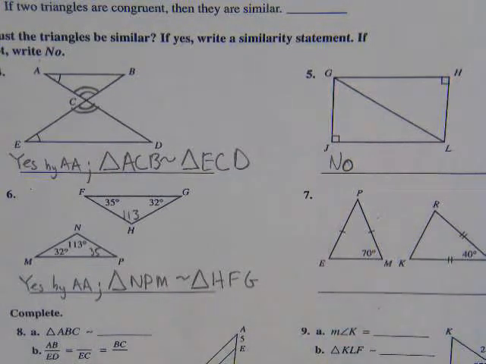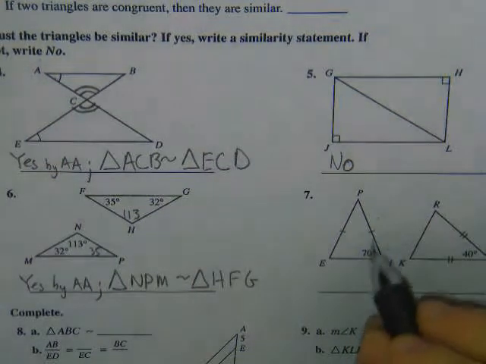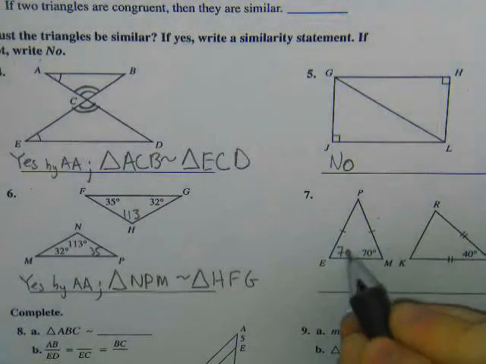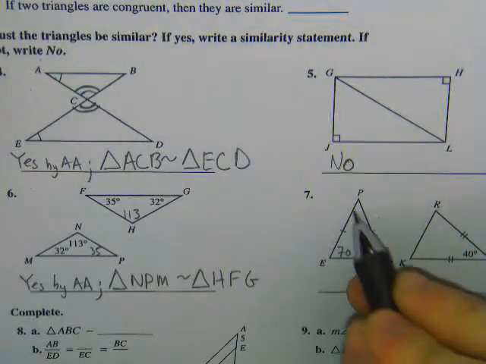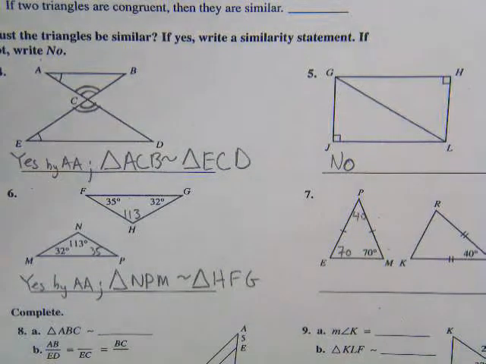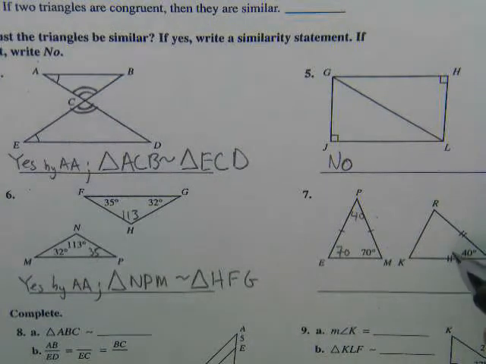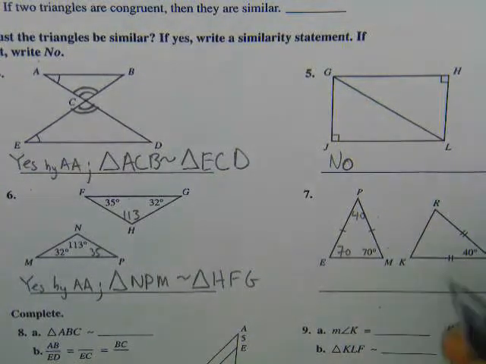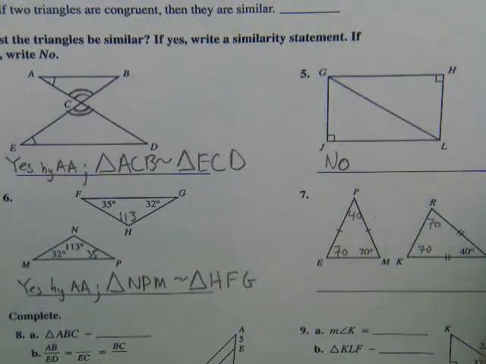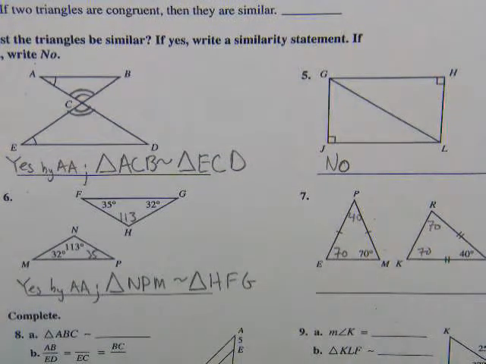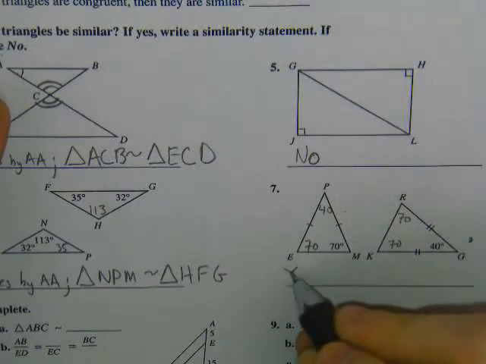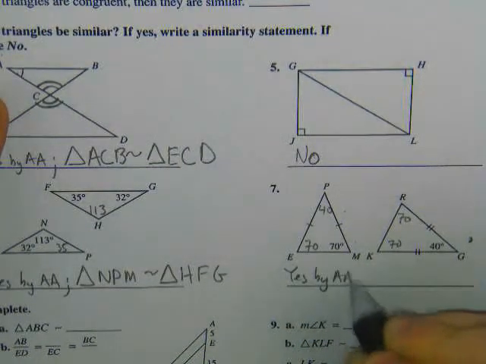What do we have here? If this is 70, and that's the same, then this has to be 70. If I add those two up and subtract from 180, that has to be 40. That bodes well, because over here, these have to be the same. The only numbers that work here to make them the same is, nothing else works to get us 180. So, we have this by angle.